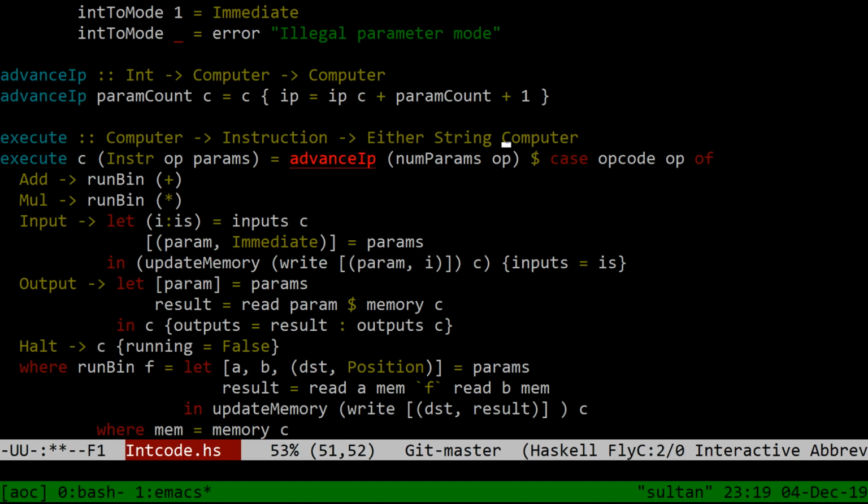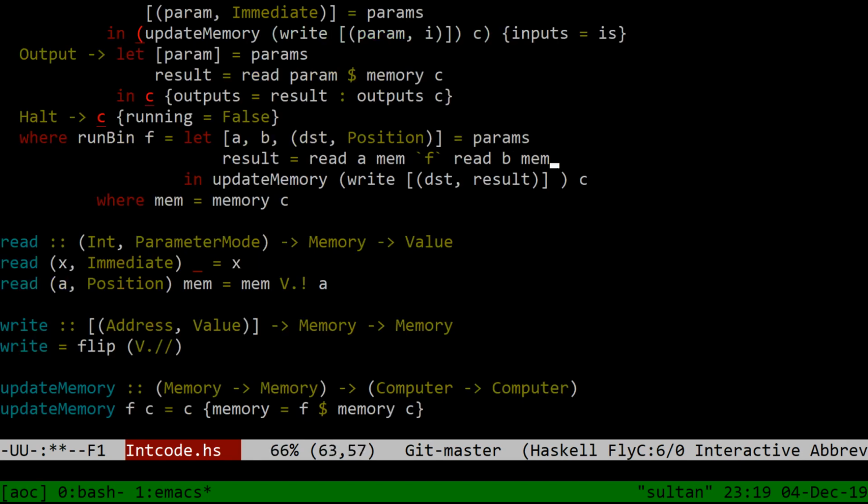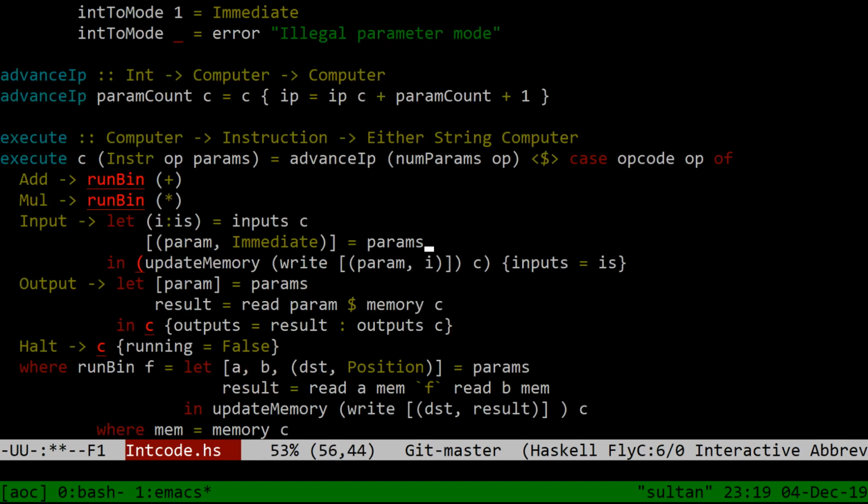This should be either string computer. And each of these should be able to return an error if something went wrong.